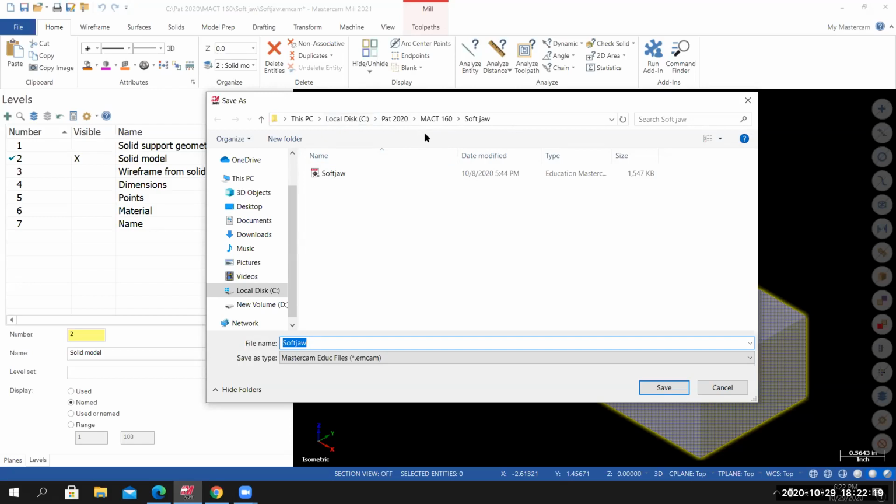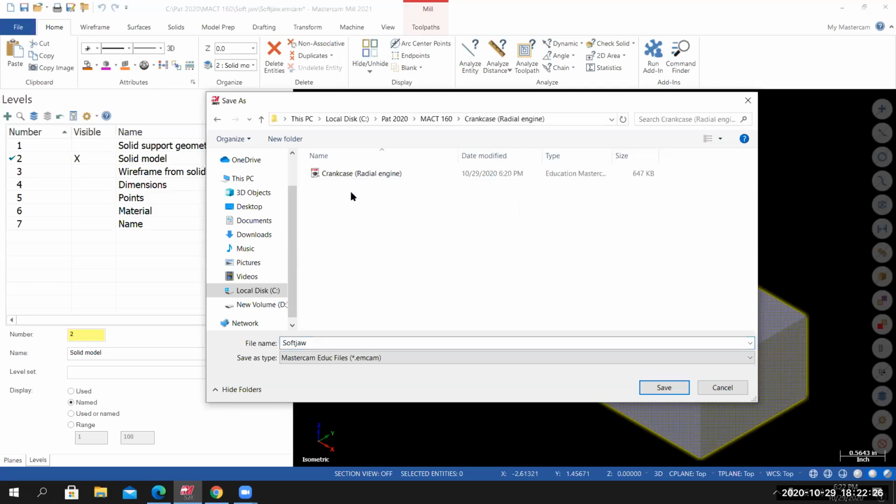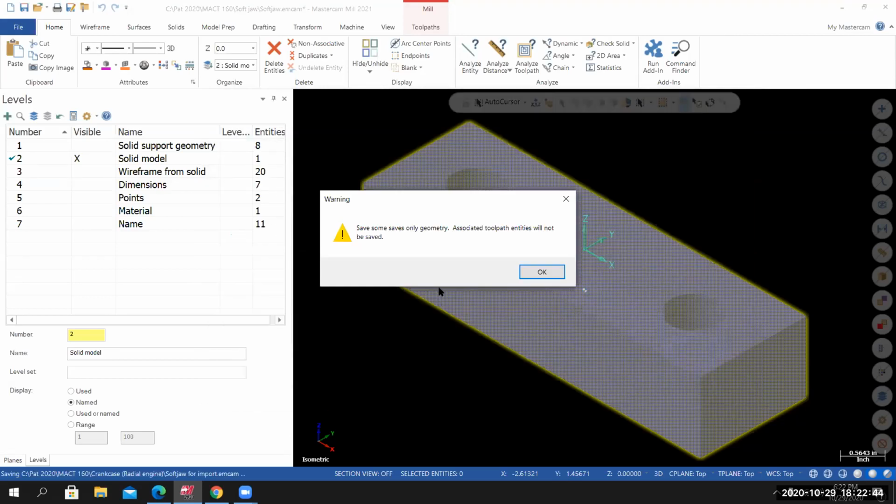What I want you to do is navigate to your Crankcase folder, your working folder for the Crankcase, and then save this as Softjaw for import. I'm changing the name. Softjaw for import. And then select Save. Save Some saves only geometry, associated toolpaths and entities will not be saved. That's fine. Select OK.